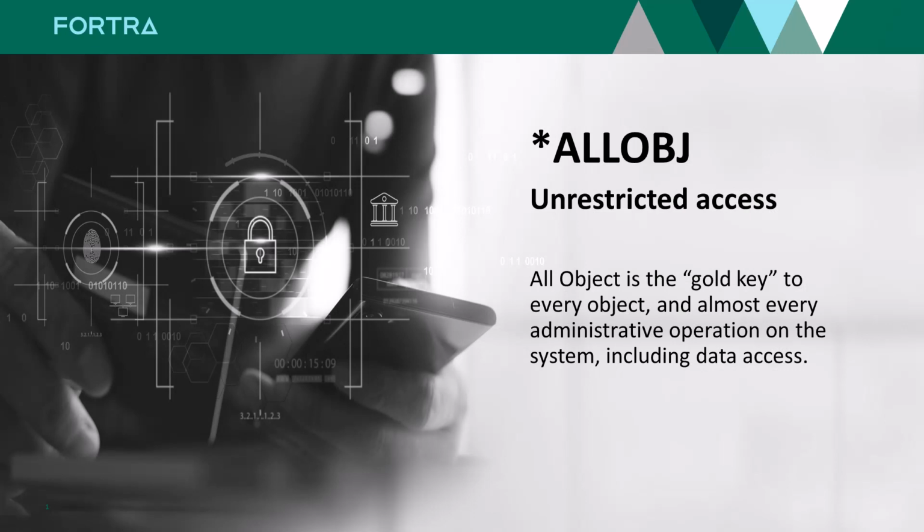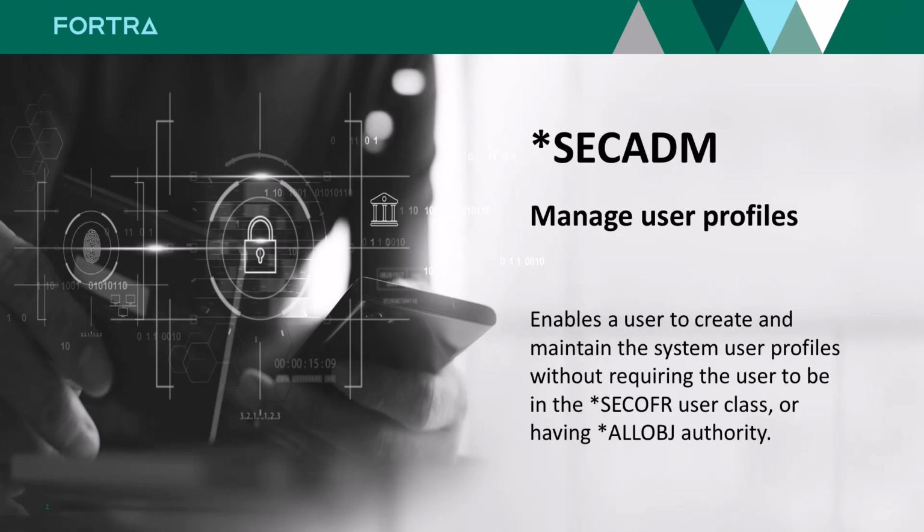The special authorities on the system consist of eight different special authorities, all object being the most unrestricted access. It allows users to access any other object on the system unimpeded. If the profile has all object, it will have access to the object on the system, no matter the security on that object.